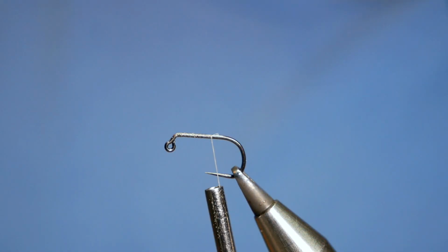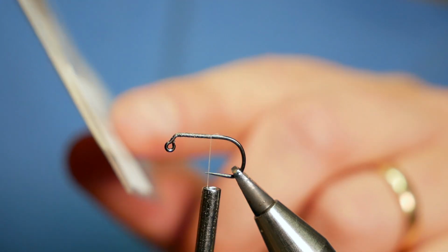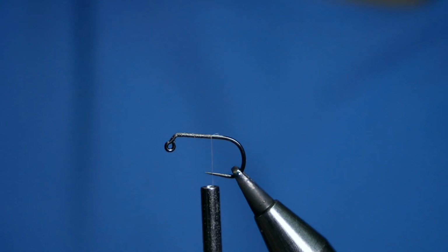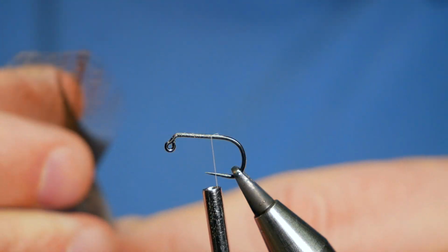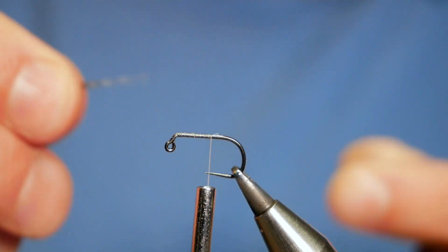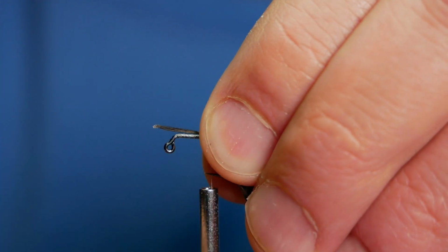Remove the waste, and I'm going to add my tail. Now what I'm using for the tail is from Troutline. It's Coq de Leon, and it's the Rihon version, or however you would like to pronounce that. Some of my Spanish friends will surely pick me up on that. So I've already got the feather out the packet, and I'm going to select between 4 and 5 strands of feather, and I've just pulled that off the stalk, and I want it to protrude roughly a centimetre past the bend of the hook.